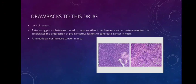There's a lack of research because they used to study this drug until they had to completely cancel and dismantle all the research because pancreatic cancer was found in mice after using this drug. However, I would say these studies are completely invalid and not ethical because these mice, with a lifespan of 3 years, were given Cardarine for, I think it was about 80 weeks. For two-thirds of their life, they were given Cardarine at a dose of 20 times what you're supposed to ingest. Imagine a human getting Cardarine for 60 years at a dose of 140 milligrams. That would be insane.